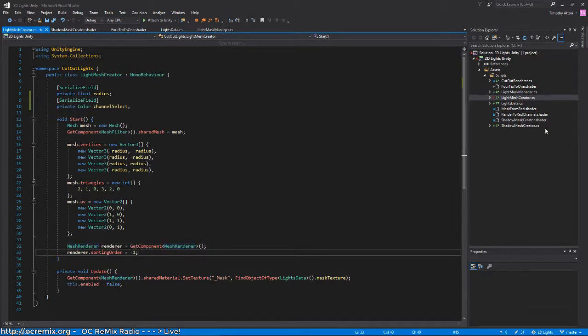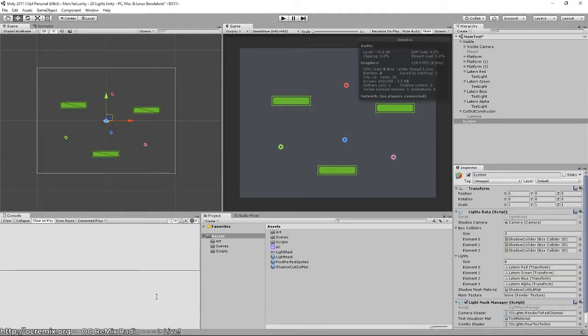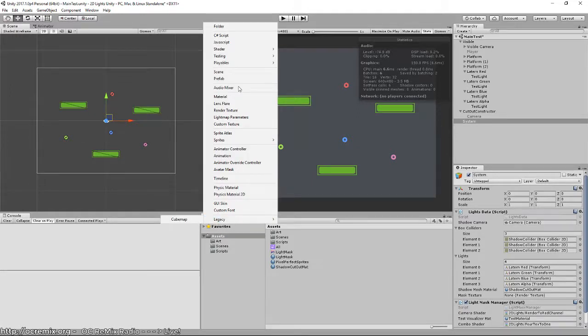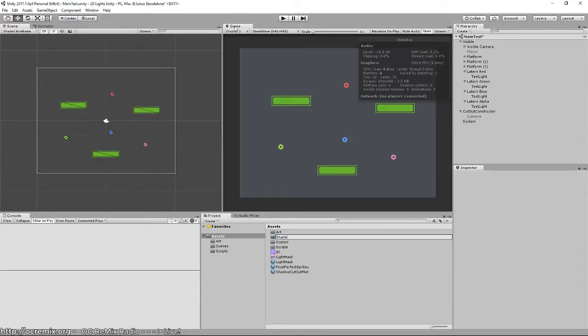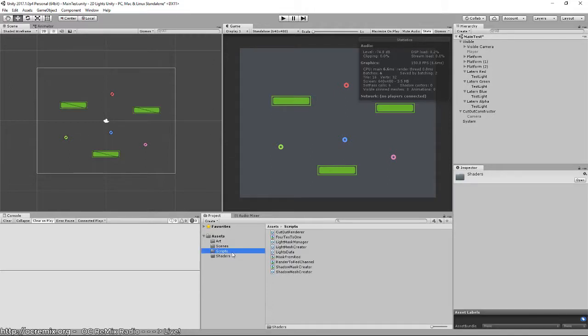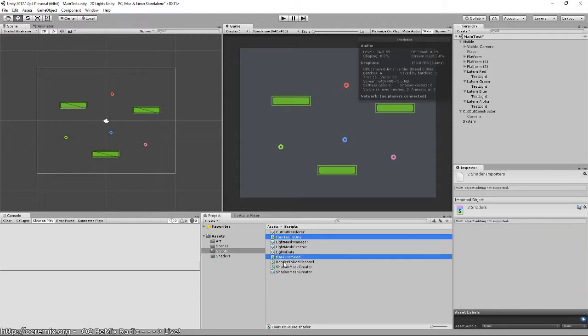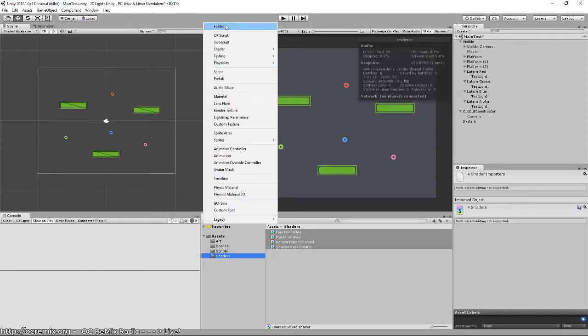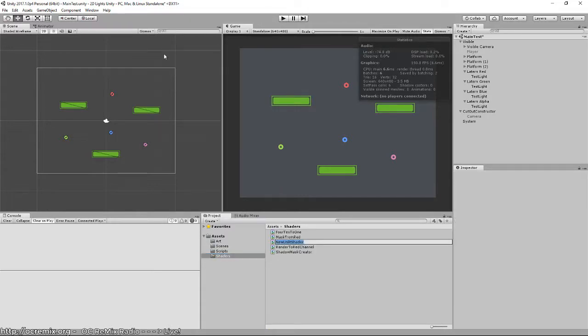Okay, so I have this. I guess let's just create a new one. I should really make another folder for shaders, shouldn't I? So another unlit shader, and we'll call this select channel mask.